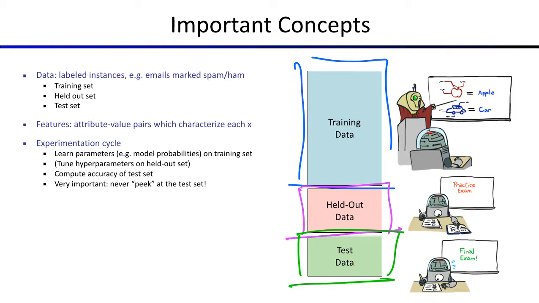And then this test set, you never ever look at, and you run on it exactly once, when it is time for you to take your model and present it to the world and try to persuade everyone else that your model has done a good thing. Why do we do this?